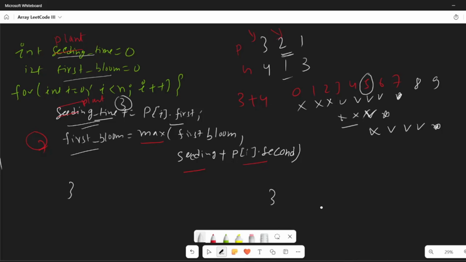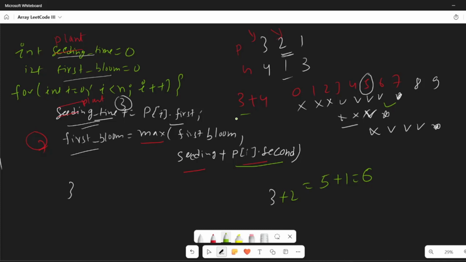Okay, hope you're getting it. So 3 is there actually. The initial value is 3 here. Then see how it's covered actually. 3 is the initial value. Now we added 2 here, so 3 plus 2, so the seeding time becomes 5 here. Okay. Then again we add the second value, 5 plus 1, that is 6. See this, in 6 days it is finishing or not. So our logic is working here.